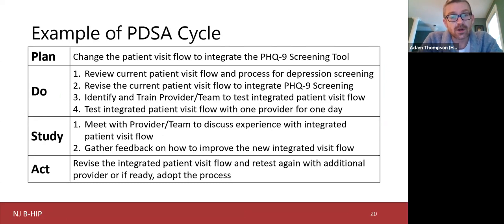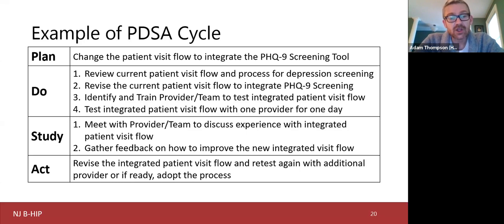In the do phase, we're going to first review the current patient visit flow and process for depression screening. Second, revise the current patient visit flow to integrate the PHQ-9 screening. Third, identify and train the provider and team to test the integrated visit. And lastly, test that integrated visit with one provider for one day.